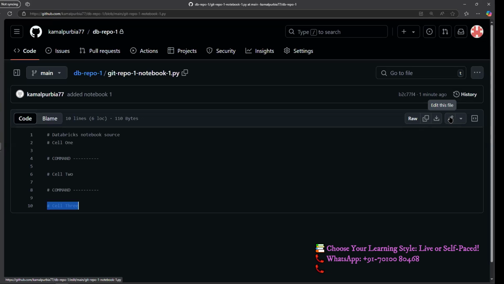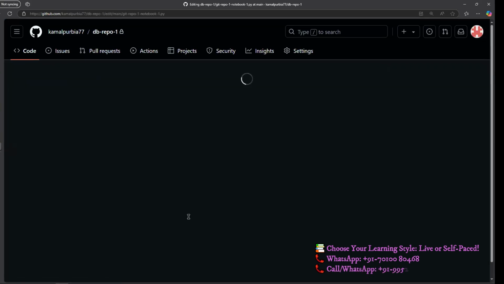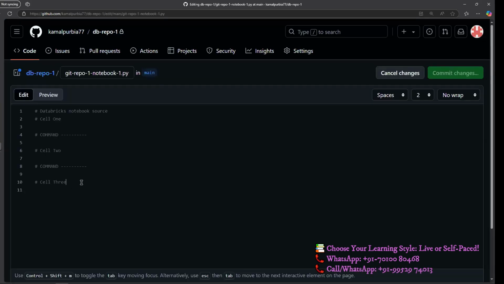So what I can do is edit this. Using the same method, if I put some changes here, this is cell 1, I'm writing just a comment to explain how it will work back and forth. This is cell 2, and this is cell 3.